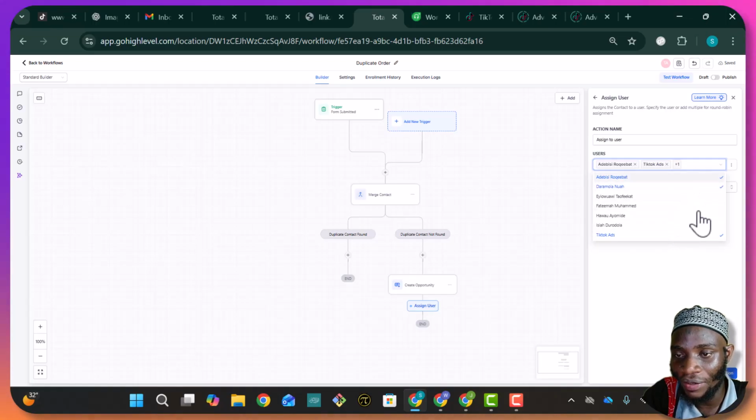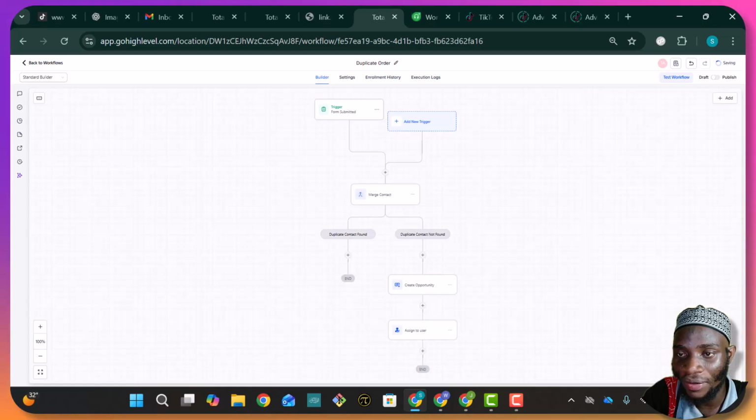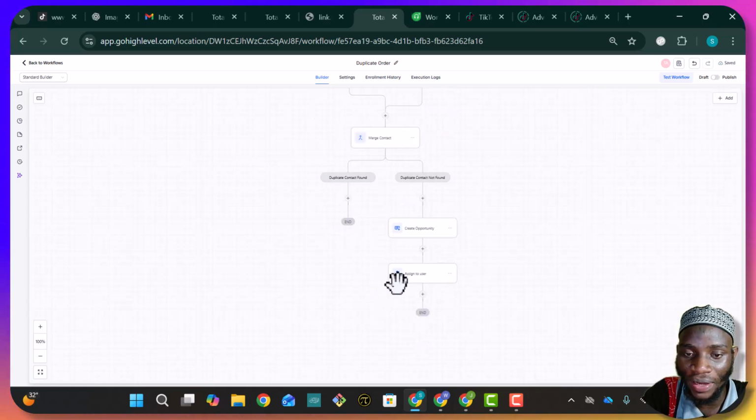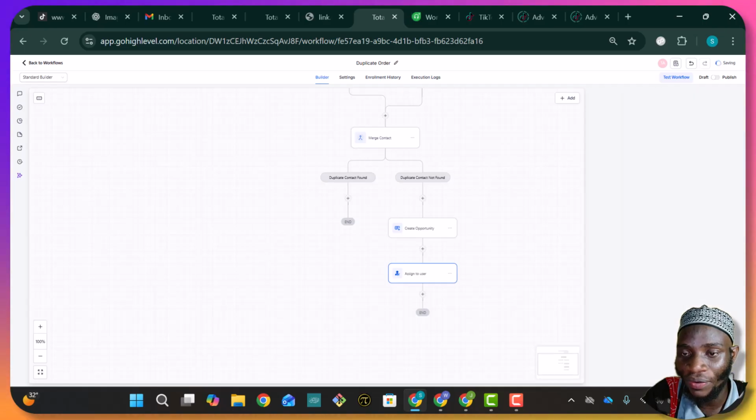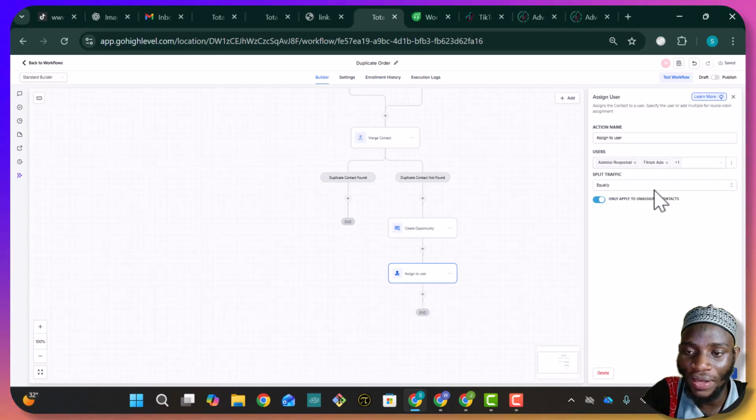So I assign these 3 users just as I did in the earlier one. I just want the traffic to be equally distributed. In this case, you can have it uneven, and you can say only apply to unassigned contacts. So if the contact is unassigned, you should assign them.